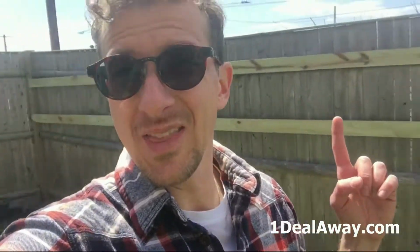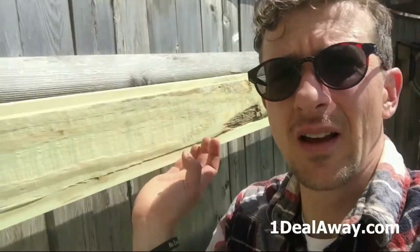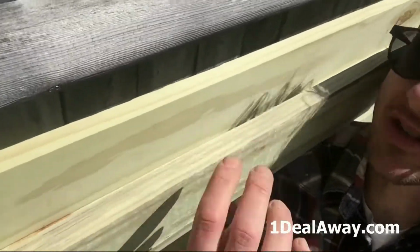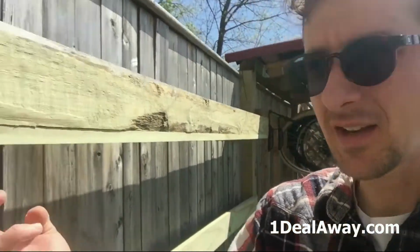All right, y'all. So as you can see behind me, we got the brackets up. Now it's time to build the boxes so we can actually put some stuff in it. Right, so the box is actually coming up pretty well. You can peek inside. As you can see, there's not much happening. It's just the channel. But one of the things that I ended up doing is drilling some holes underneath it. So it's all made out of wood, just because I kind of like that. You don't have to, you can use whatever you want.